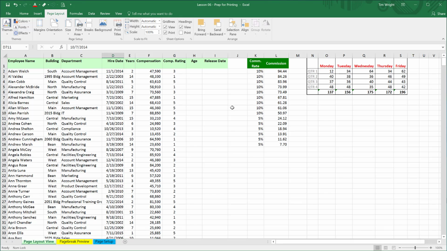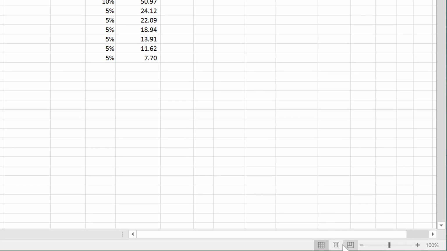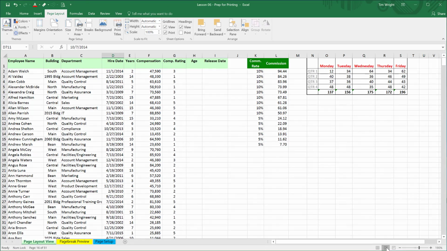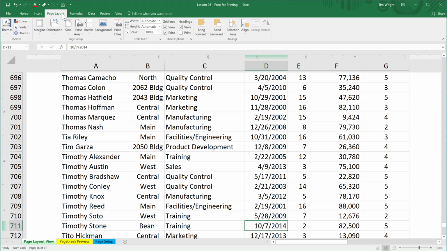But now I'm also thinking I would like to change my headers and my footers. Really easy way to get to that is simply to go down here, the very bottom. We have something that's called Page Layout View. It's the center one, little icon here, Page Layout View. And you might be thinking, I am in Page Layout View because I'm on the Page Layout tab. Well, you'll see that the view is quite different.